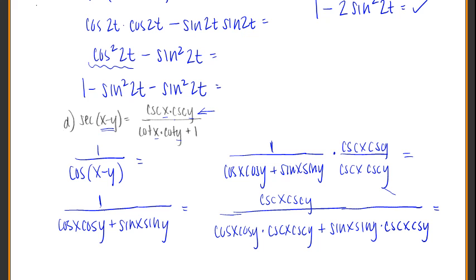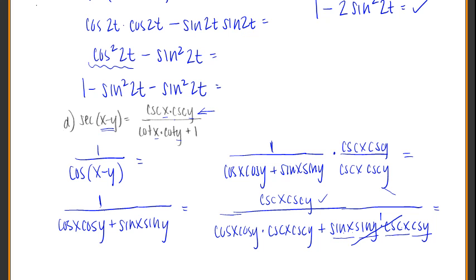Okay, really huge fraction going on here in the denominator. My top checks off though, it's good to go. I want it that way. Let's match these up here on the bottom. Sine x times cosecant x. Well, x to x, what's sine times cosecant? They're reciprocals, so it's 1. Sine y, cosecant y. They're reciprocals, it's 1. So all of that right there is going to be a 1.